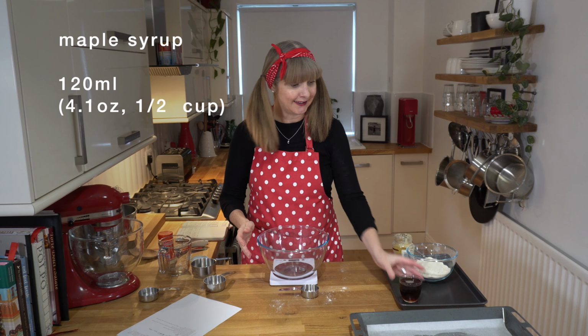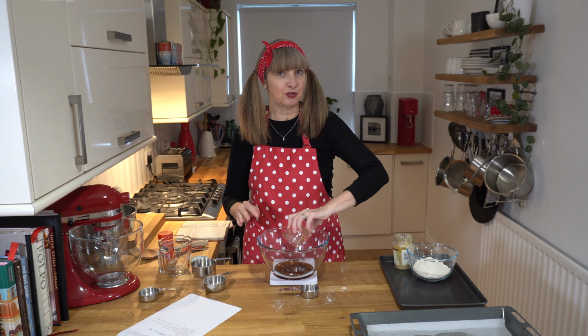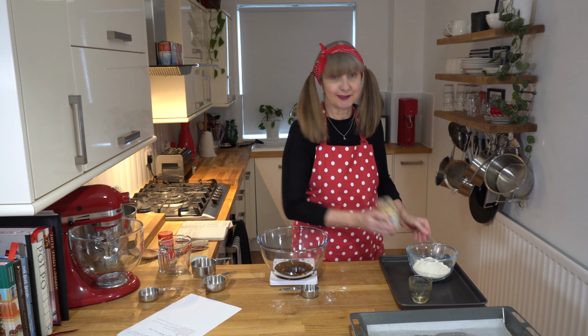So in this bowl, we're going to add half a cup of maple syrup that I've already poured out. So this recipe makes about 16 to 20 small cookies. If you don't want that many, just halve the recipe. And then we're going to add some tahini paste.